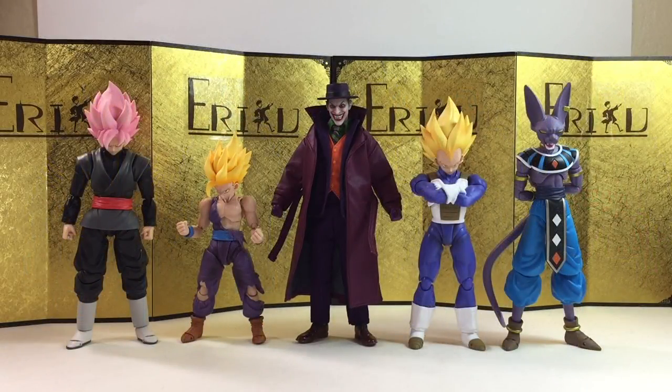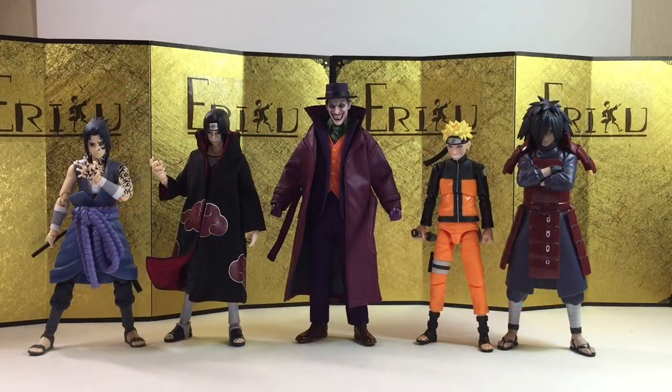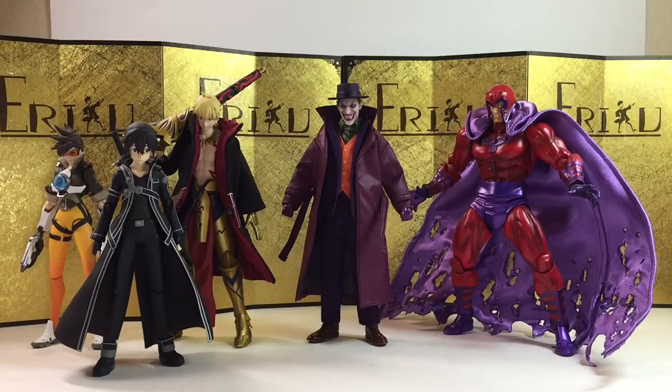And then we have some good old Dragon Ball SH Figuarts, some Naruto SH Figuarts, and then we have some Street Fighters and American IP SH Figuarts. And lastly, we have some Figma figures and an amazing Yamaguchi Magneto, and let's jump straight into the final thoughts.